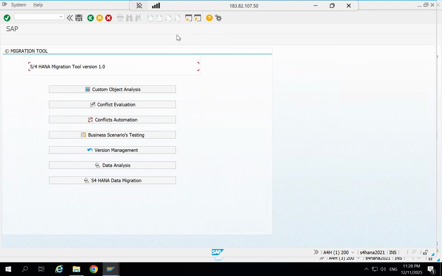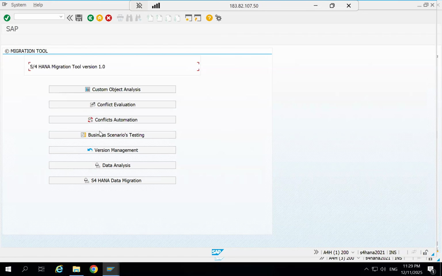The tool will create a custom table inside the SAP system, and it will store all the changes that have been applied by using the tool. It will store in a specific table which states in which object type, in which object name, in which line number, what kind of changes we made, whether we have commented out any function module and rewritten it with a new function module, or we have commented out any query on a specific table when we replace it with a specific CDS view. These kinds of changes made by the tool will be captured and stored in a table.